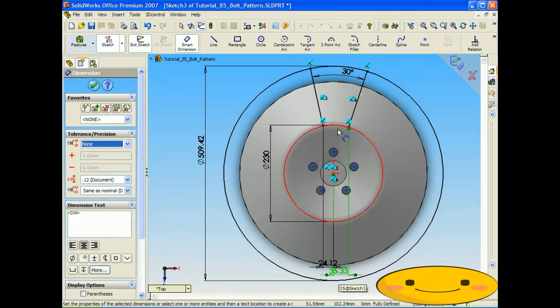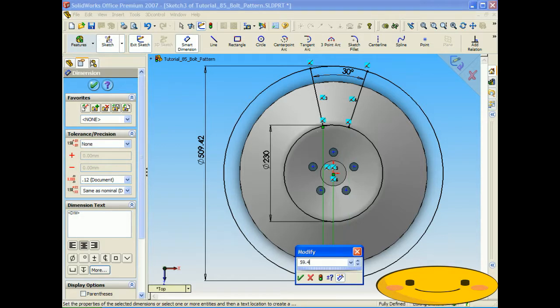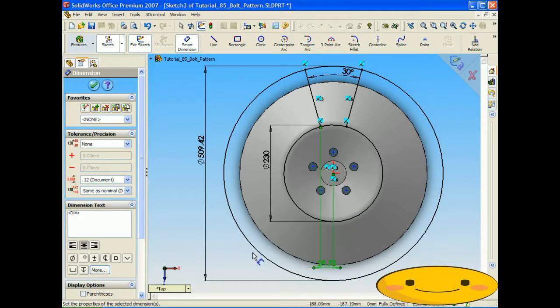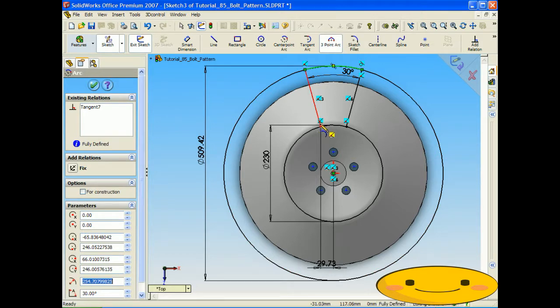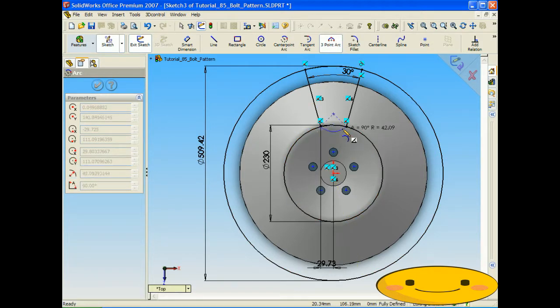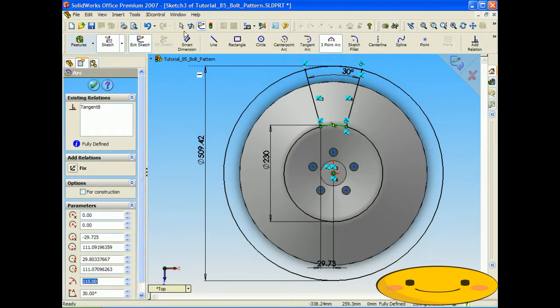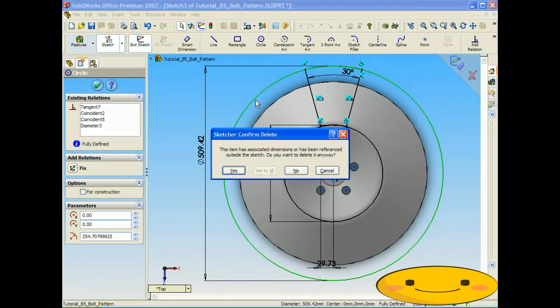So we want to make these 2 equal, so just look at the 2, add them together, divide by 2. 0.45 divided by 2. And now they're equally spaced on each side there. Now once we have that in there, let's click 3-point arc, and let's join each side here. And let's delete the circles out here.